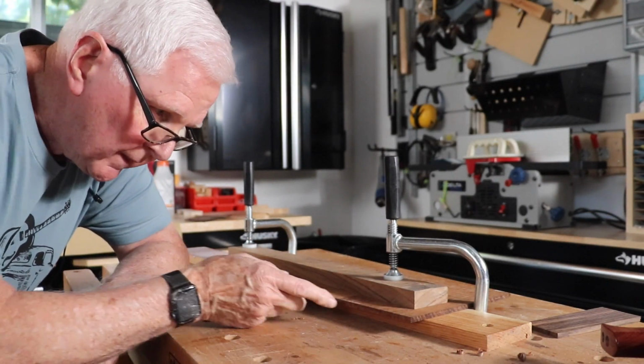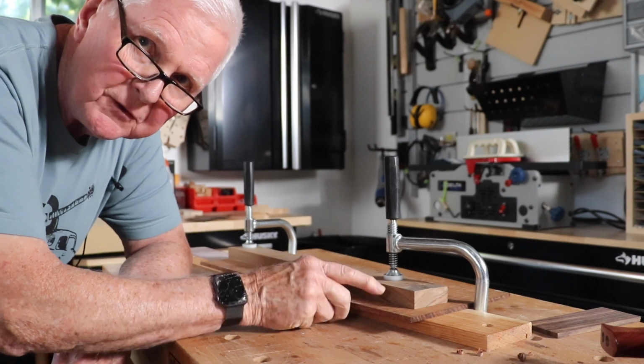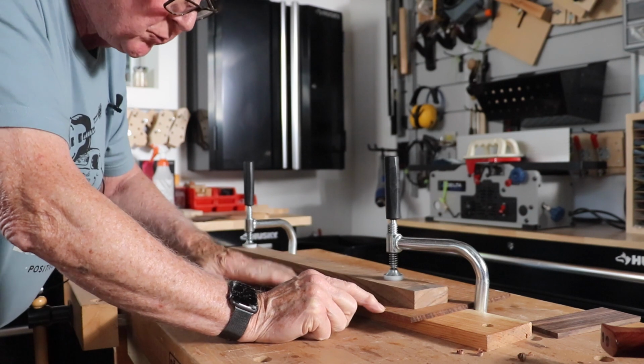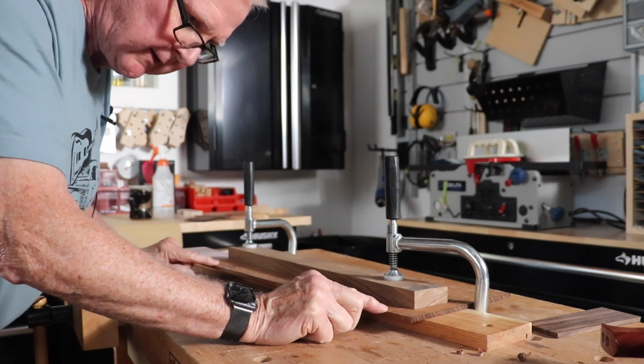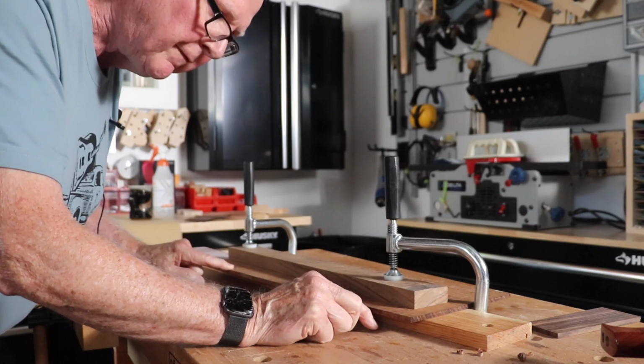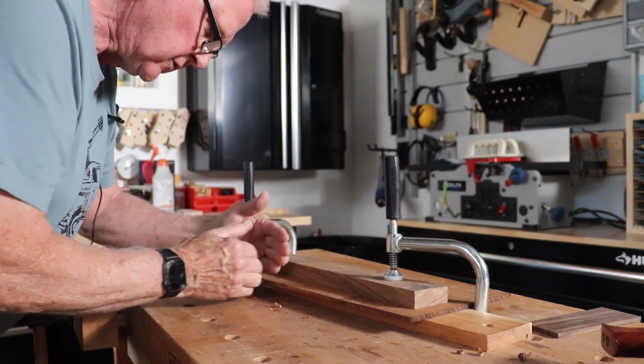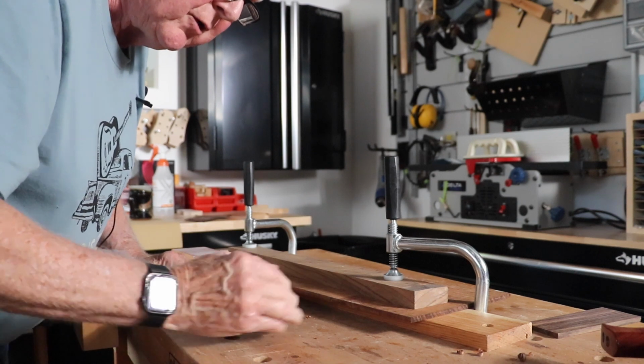What I've done here is I've taken a little off each edge here and here before I went in here, because this wasn't as tight. This was perfectly tight. So by taking a little off here and a little off on this side, it brings it in closer. So we should have a better fit right in the middle.